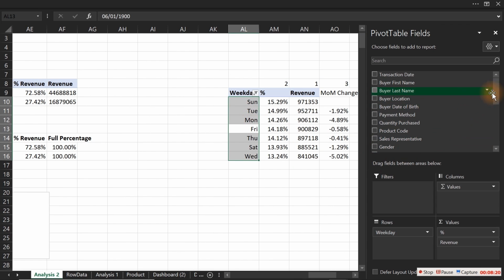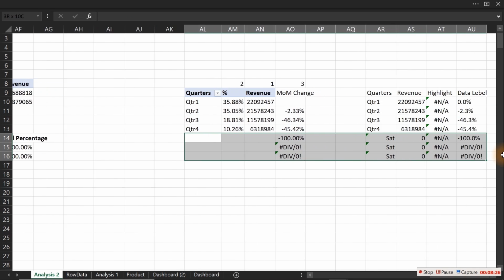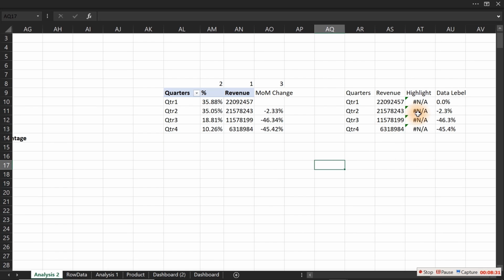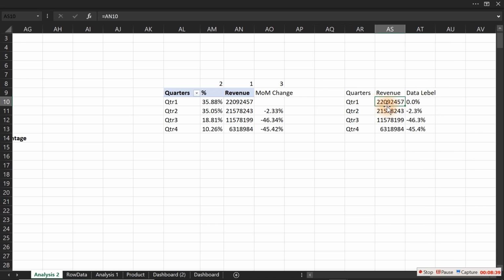So now we are going to move this away from here. The quarter is already existing here. That is it. So we just get these ones off. So this is what we have. For the quarter, we have this. We don't want to have any highlight on the quarter. We can get this one away from here. So we now have this.